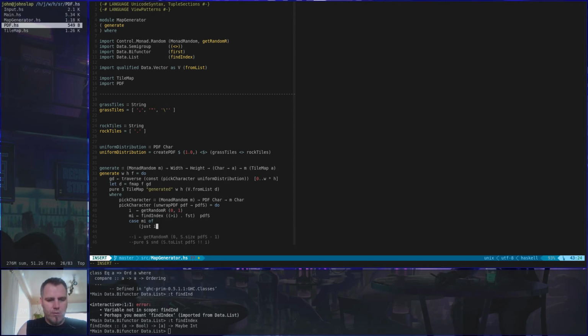If it's just index, we're gonna return PDFs of this index. Am I correct? Yes, I am. If this returns nothing, we should return PDFs.